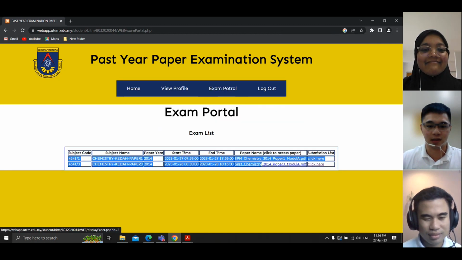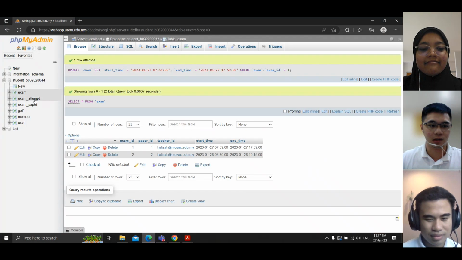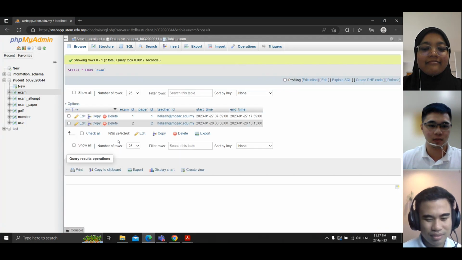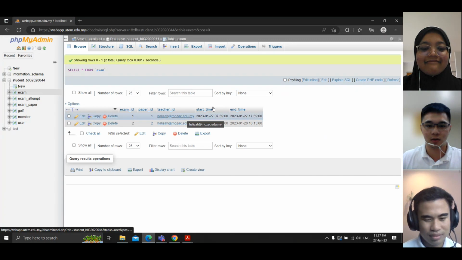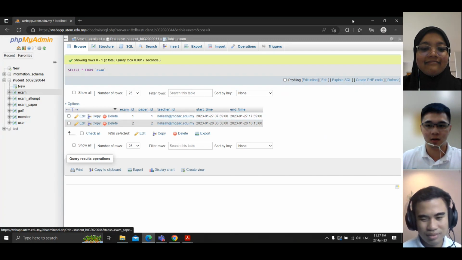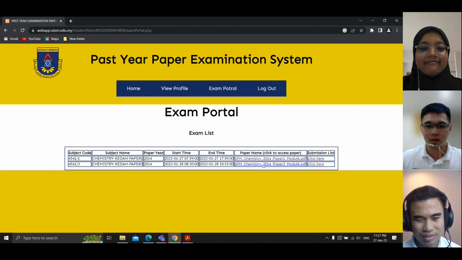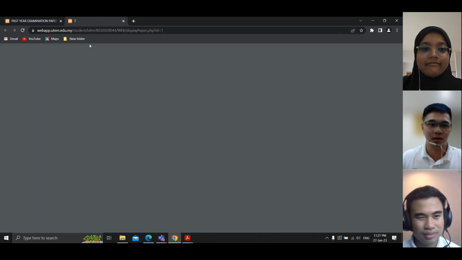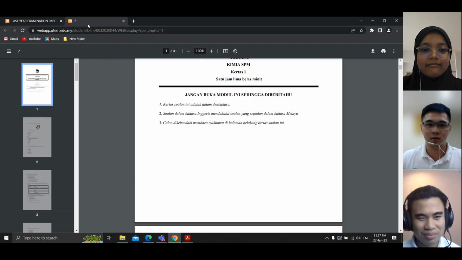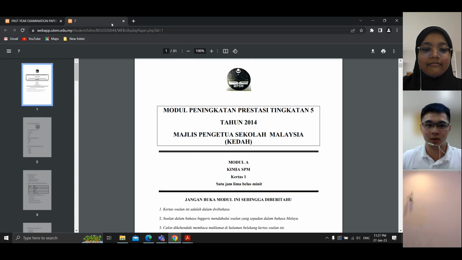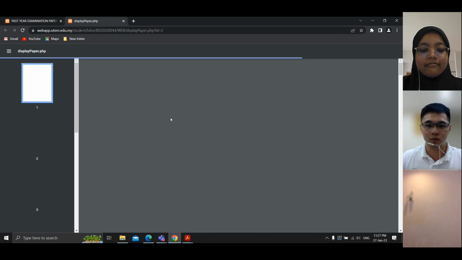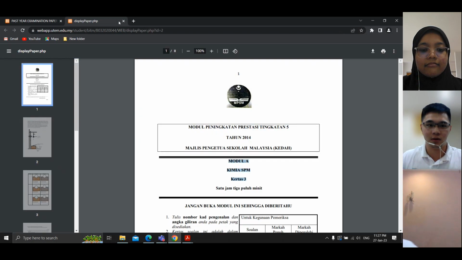We can see there are 2 exams in the exam list, with the exam papers. The teacher can also access the paper, same as the student. This is module A paper 1. This is module 3A paper 3.